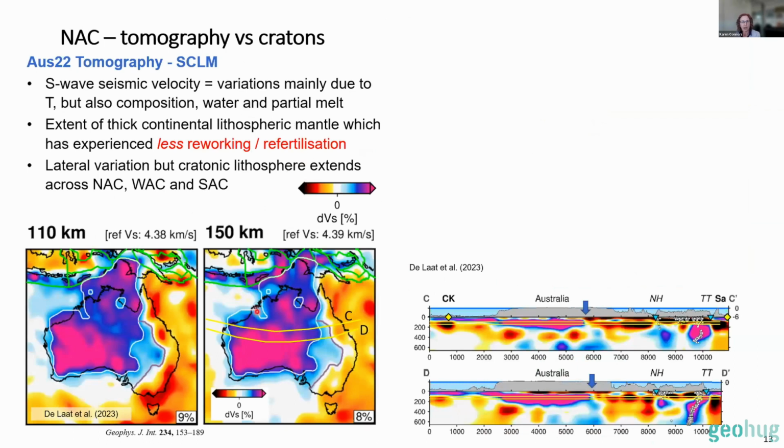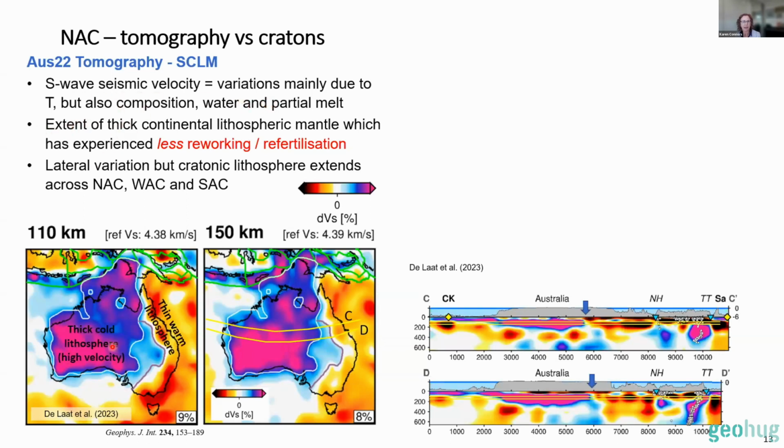So it surprised me from the start that this contour would come through here. So there is a new data set that's just come out, Dalton and others, with a new model. And so this is just looking at the velocity variation, not converted to depth. But you can see it trends more north-south through the Gulf of Carpentaria and extends all the way up to PNG. So the seismic velocity, most of the variation is due to temperature, and that facilitates that conversion to depth that Hoggard and others used. But it also reflects variations in composition, water and whether there's any partial melt.